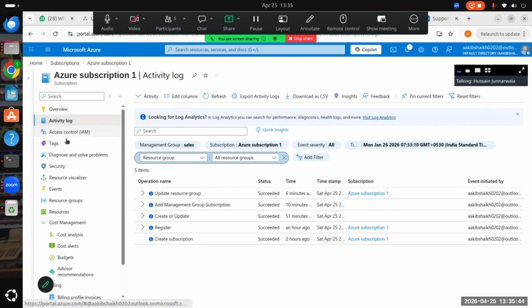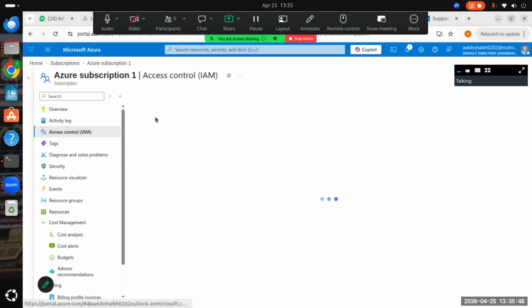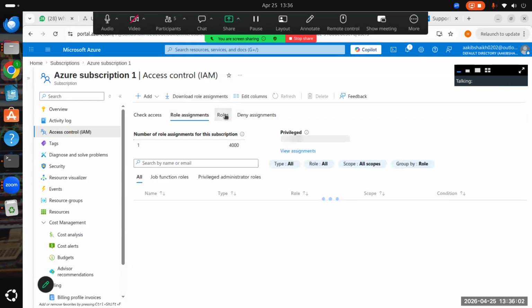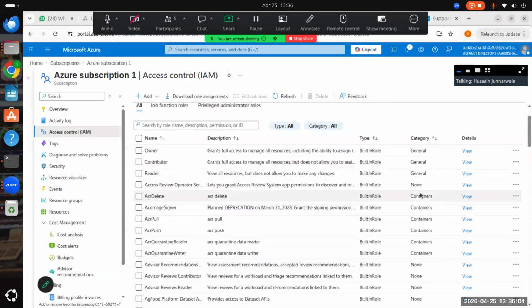Then you see IAM. What is IAM? Access. Who has got the access on this subscription? Here you can add role. Here you can download the role assignments. Here you can see the roles.